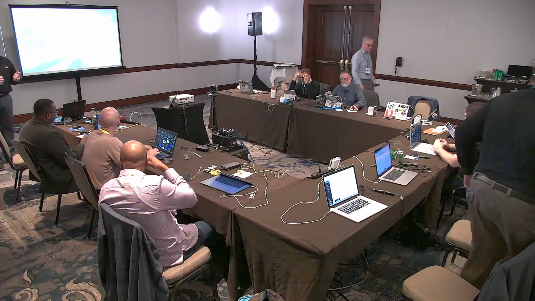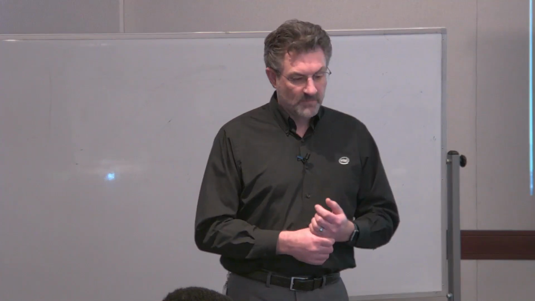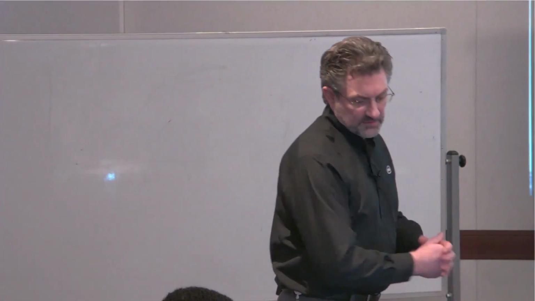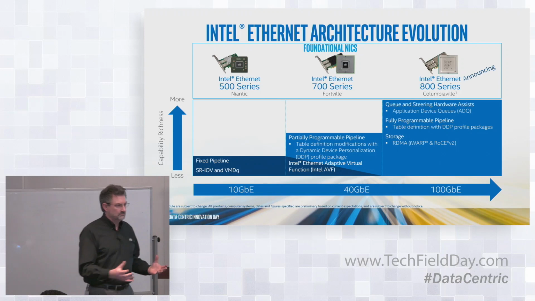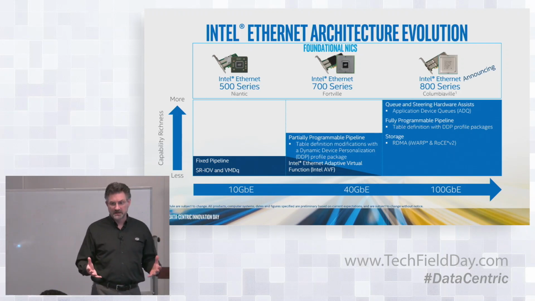Thank you. I'm Brian Johnson, and I'm a solutions architect here at Intel. And I'm going to be joined by Anil Vasudevan, who is one of our senior principal engineers in our architecture group. So to start off with, I want to talk about the evolution of the Intel Ethernet product line.